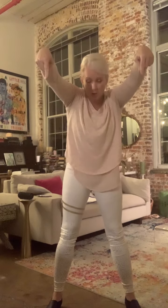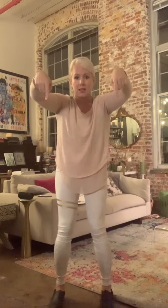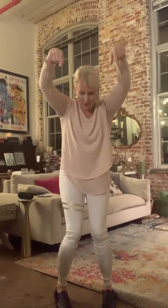Okay? Then on the next big beat, you put your hands up in the air. See, my hands are almost like a V, and my legs are like a V, so I'm making a big X. So from the bounce, you go bounce, bounce, bounce, bounce, step out, hands up, point to your toes. So after my hands are here, I go point. And then my feet go in, out, in, out. You can just move your feet however you want where you're pointing at them, okay?